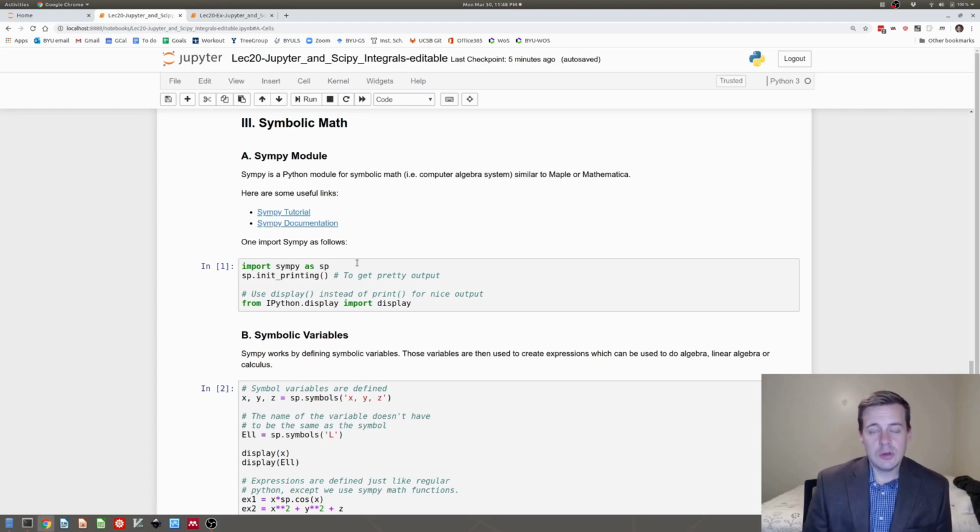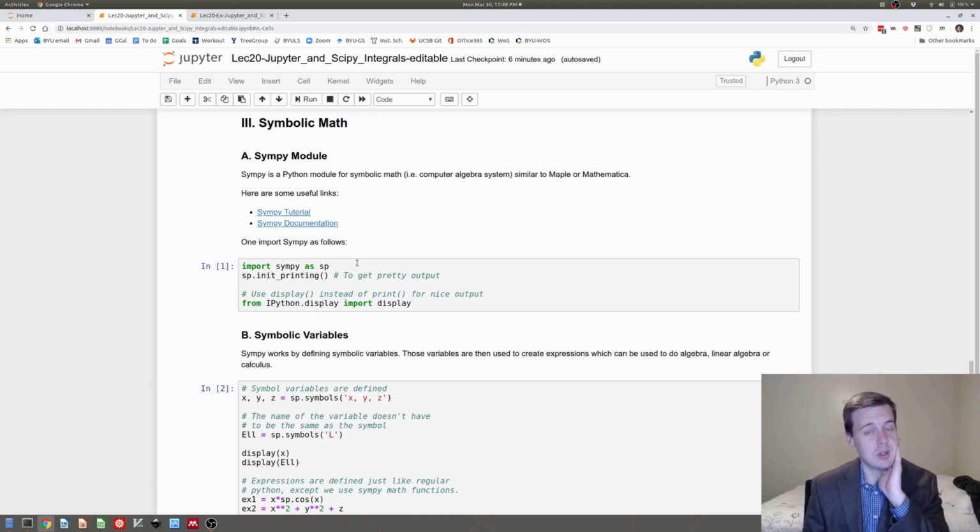And you can do exact manipulations that way, and sometimes it gets messy and painful. I don't know if you've ever had to expand a quartic function or something that's really obnoxious to do, and so it's nice to be able to have a symbolic solver around. There's lots of these that exist. Maybe you use Mathematica or Maple. I personally use Mathematica quite frequently when I had to do this kind of stuff.